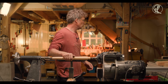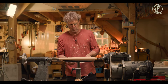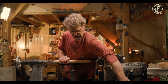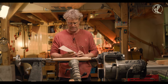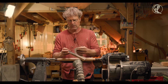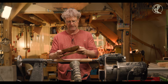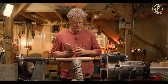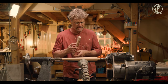So you see, I did the whole piece with a roughing gouge. Now it's just a matter of sanding, actually. And if you think it's not quite a straight line, take a piece of scrap wood with Velcro on it, put your sandpaper on it, put the speed down. And start sanding.